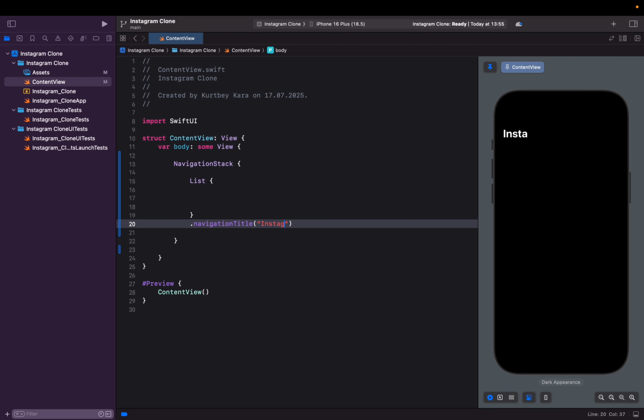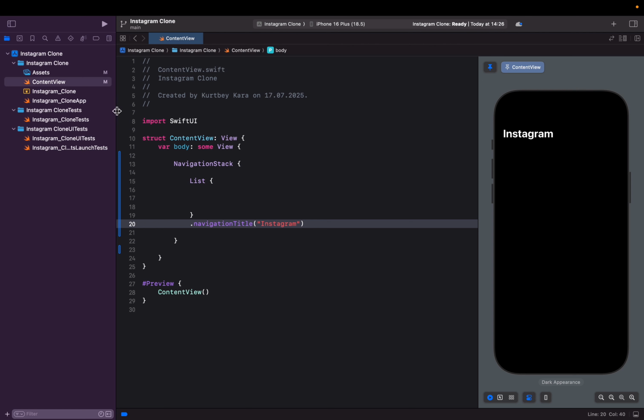I know the default title of the Instagram app header is not this. I know the font family is different and the header is different, but I will keep it like that.